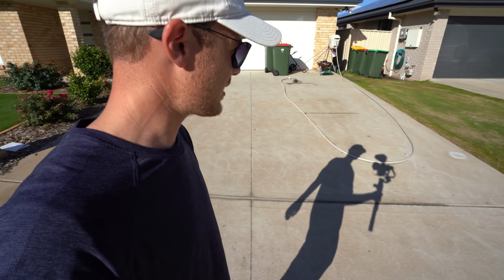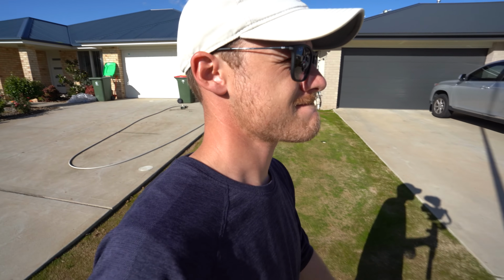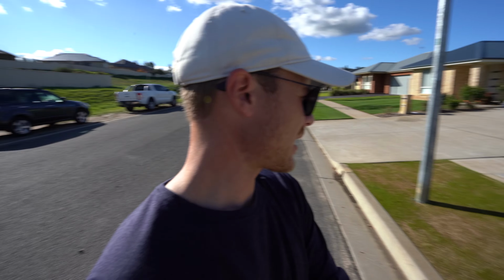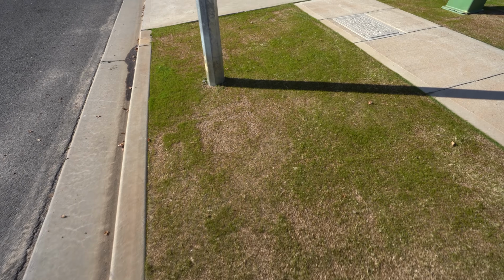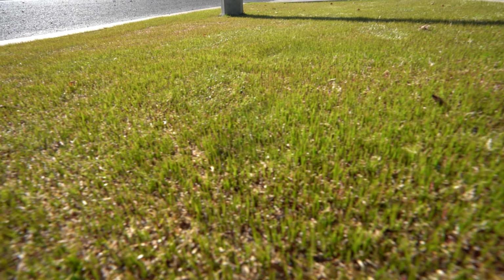Okay, so here's the green over here. We've got some growth, we've got some really good growth. So today is day, it's like day 10, 11? About day 10 or 11, I can't remember the exact day, but it's going really well. Ryegrass everywhere, like it's gonna be so thick with ryegrass, tell you what. Especially this front section here, I went a little bit heavy on the old oversow, which is all right.